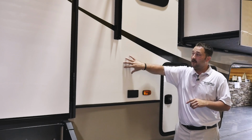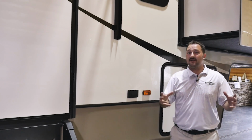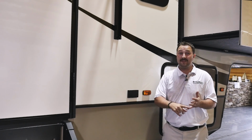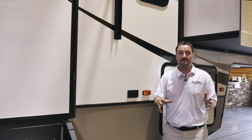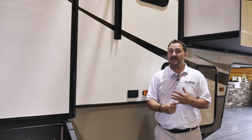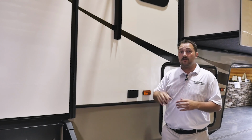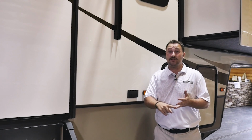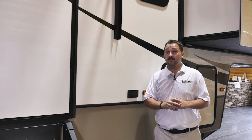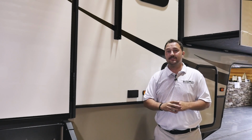On the outside is gel coat fiberglass, and this is just like a boat, guys. You ever seen a boat be taken out of the water after 20, 30 years? Looks dirty, looks grimy, and then they clean it off and it looks perfectly awesome. Well, it's the same thing here. You've seen those fifth wheels and travel trailers out there that look green. It's because they have small hairs in their fiberglass. It's called Filon. Over time, it oxidizes, gets dirt in there, and it's impossible to clean. No matter what happens with your Montana, you'll always be able to clean it, and it will always look great for you 5 years, 10 years, 15 years down the road.